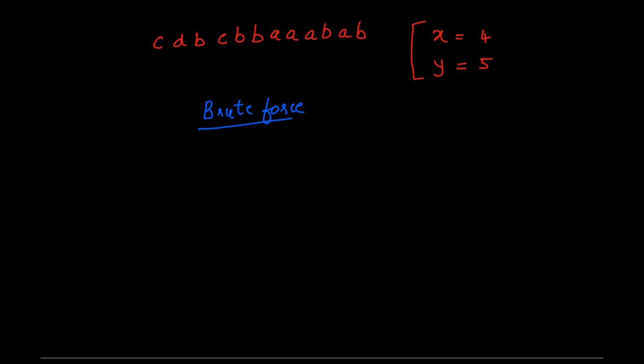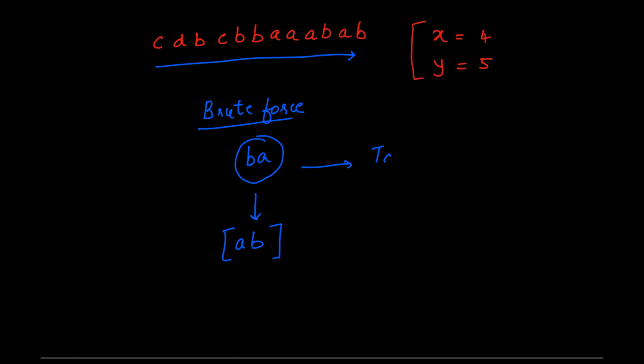In the brute force approach, we'll be running multiple iterations across the string s to identify the occurrences of the substring ab and ba depending on which value is greater and replace it with an empty string. And as we identify the occurrence of the substring, we'll be recording the points that we earned in a separate variable. And when we are sure there are no more occurrences of ab and ba in the string s, we can stop the iteration and return total as our output. In this approach, as we are running multiple iterations to make sure that there are no more occurrences of the substrings ab and ba in the input string s, the time complexity is going to be huge.